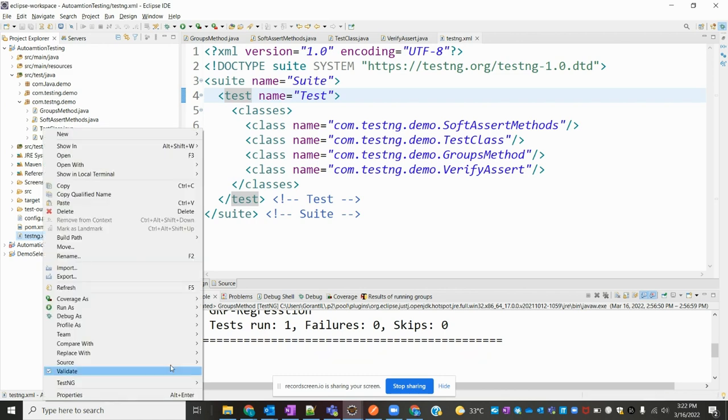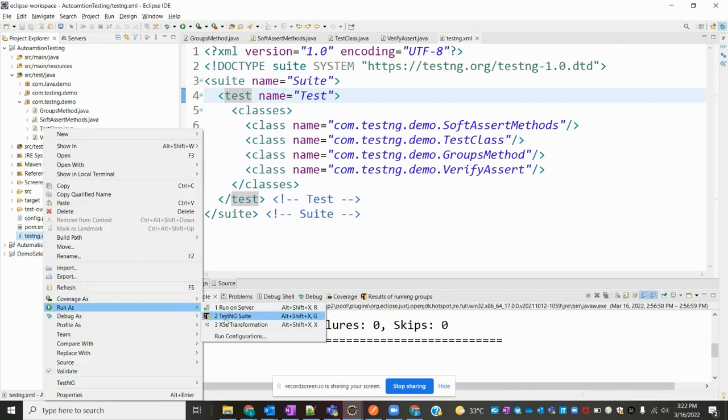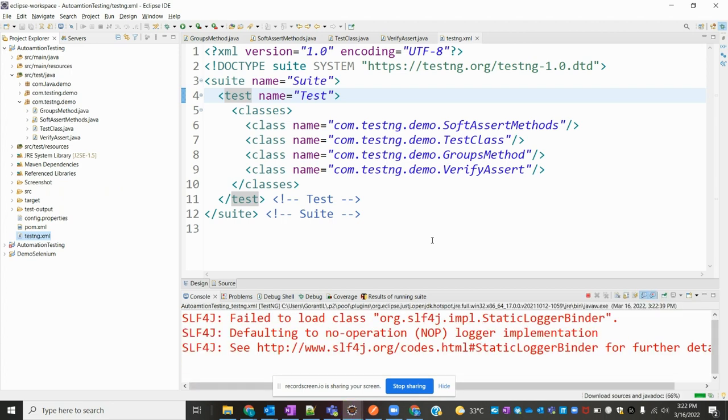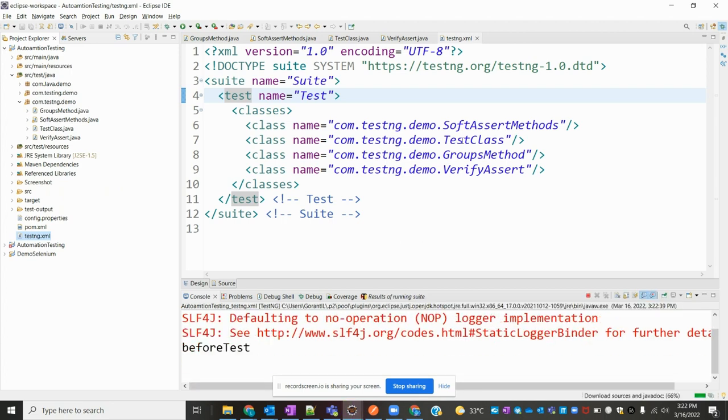If you right click and go to run as TestNG, it will give the output of everything that needs to run, all the methods and all the classes it will execute. This is what is running right now.